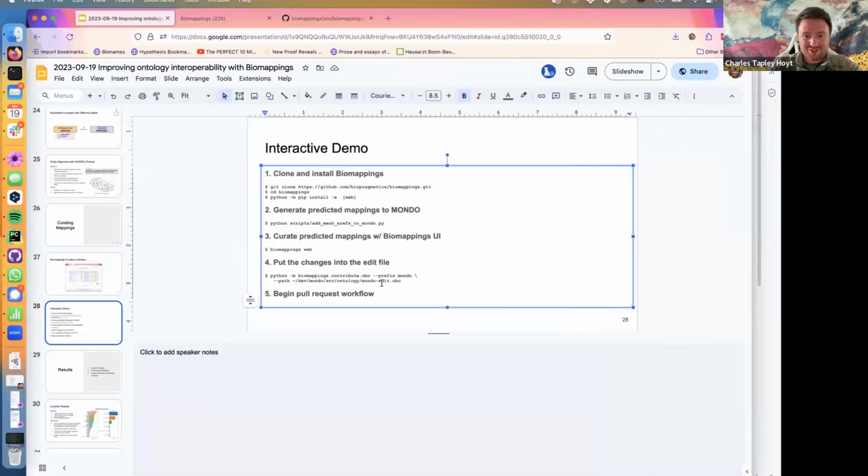So there is a script that lets you contribute back into the Mondo edit file or any other OBO flat file. I'm not going to do that now, but that exists. If you want to try it, you can get in touch with me. We've used that to make contributions to several resources and different flavors of this. People are pretty happy: hey, we managed to curate 500 mappings from your resource to external resources, because once you have this curation interface, it goes pretty fast for the easy ones. The hard ones take a little bit longer, as we all found together by doing this.